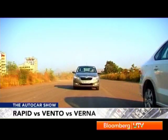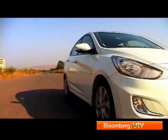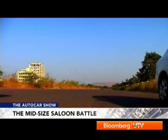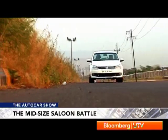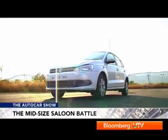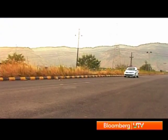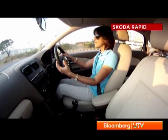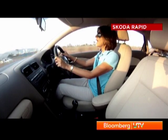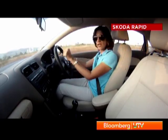Under the hood, the similarities continue — both the Rapid and Vento have the identical 1.5-litre, 106 bhp engine, while the Verna gets a 1.6-litre, 126 bhp unit. The Vento puts out power in strong bursts but there's a bit of waiting before it happens, which may feel exciting but actually makes you work the gearbox more in traffic. The engine pulls cleanly to the redline and you won't be wanting for performance, but you just have to work a bit harder for it. What strikes you first about the Rapid is that its engine is a lot more refined — it's quieter, more responsive, with less lag, and it picks up from low RPMs much more easily, making it more drivable.